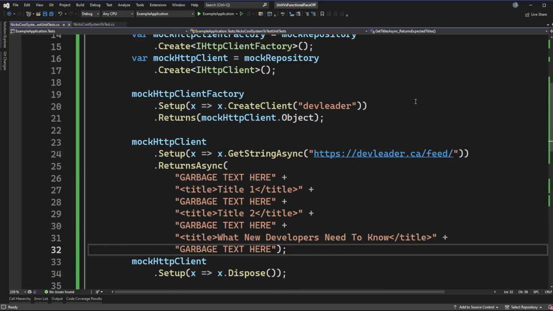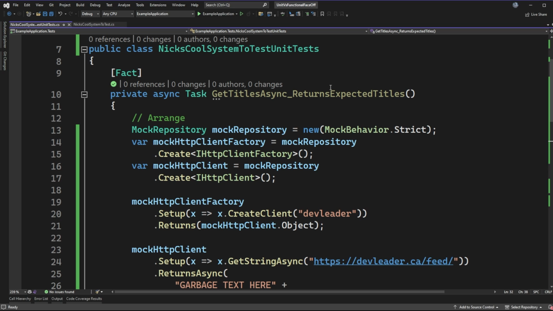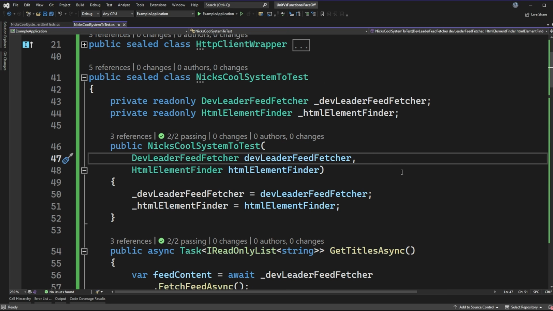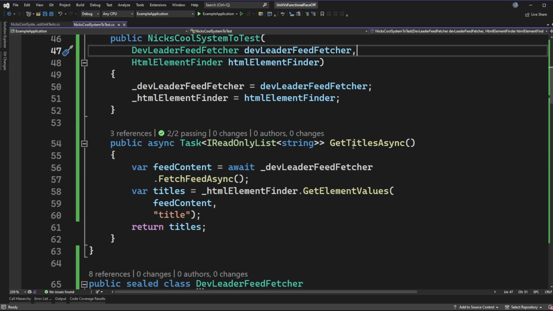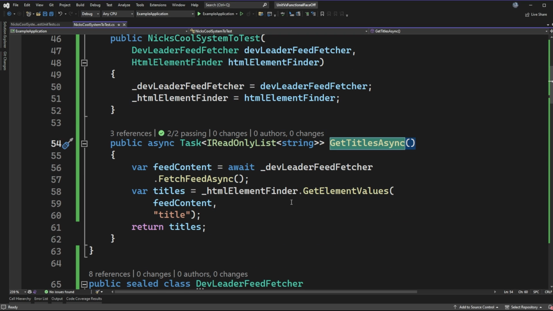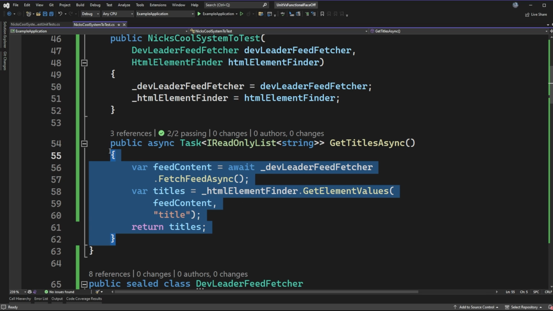I'm going to jump back to the code, but I'm not going to waste your time showing you all of the tests that we could go write. I just want to show you the different spots that we could go test and what those tests might look like. So again, this is our bit of a hybrid test that's left over from our original unit test, but if I jump back to the original code that we were looking at and trying to test, the function here, get titles async. If we wanted to unit test this now, truly the only things that we would want to do are test these lines of code.